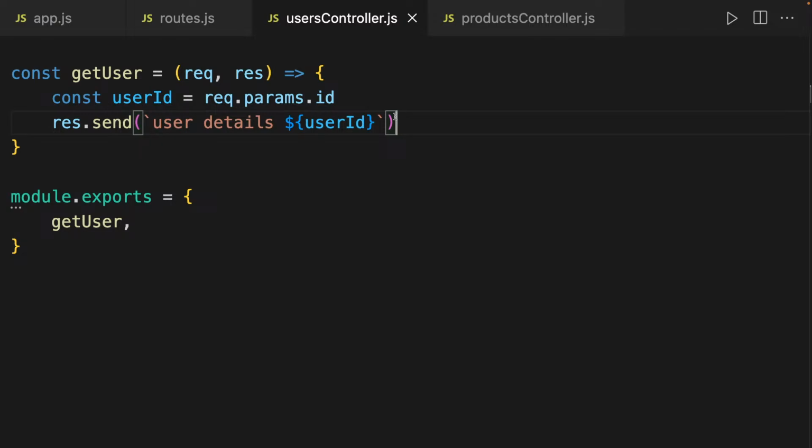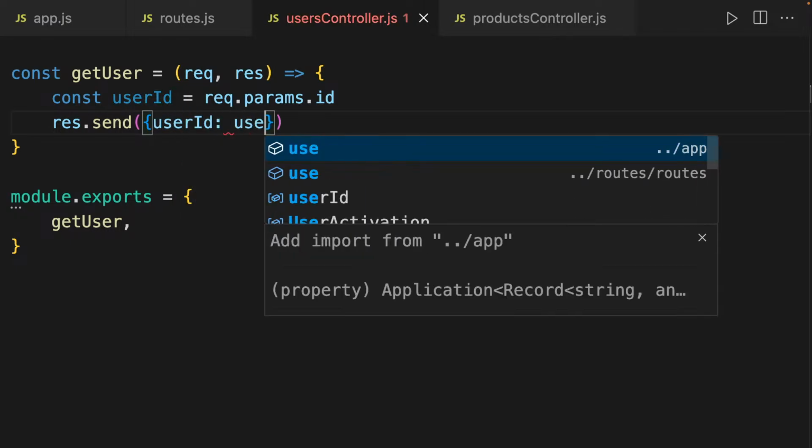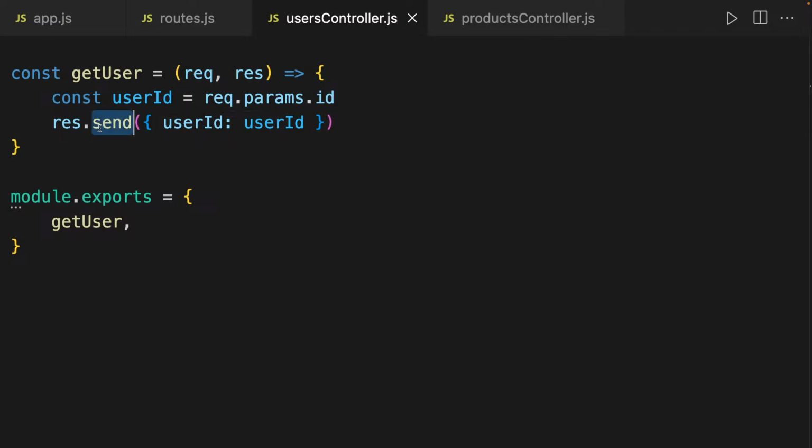We do not always want to send a string to our front end. Most of the time we are sending JSON that will be processed by front end code. So for that we will write it as userId, and instead of send we will write .json, right?